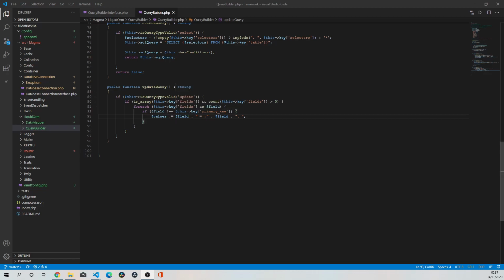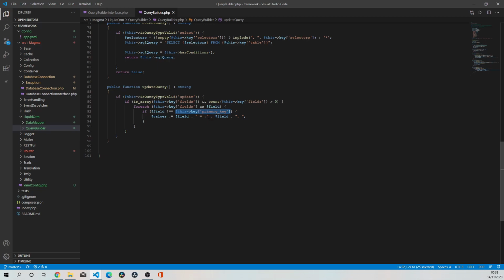So what we've got here is if field isn't this primary key, then execute this block of code or set this variable to what we've defined right here. So when we're doing update queries, we want to ensure that whatever was set within this primary key is not part of what we're updating, because we want to use the primary key in the where clause.